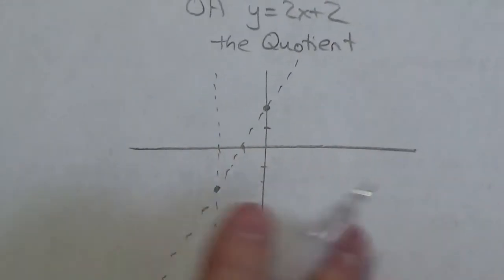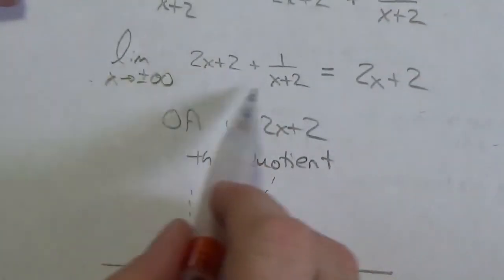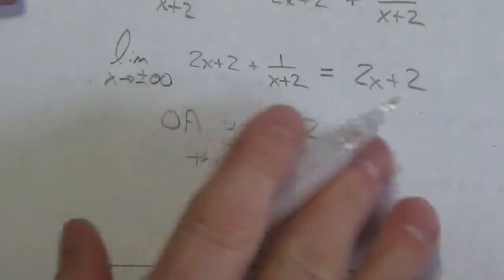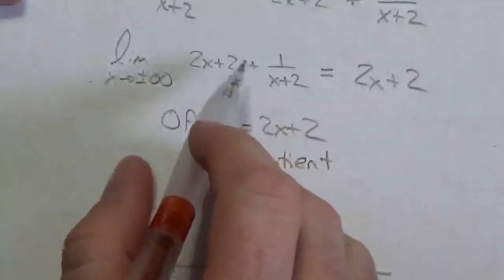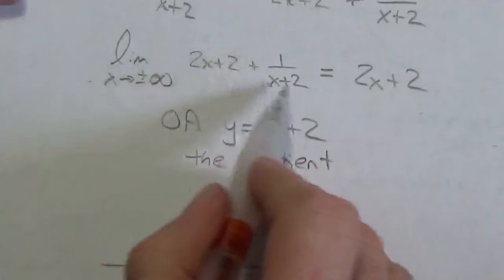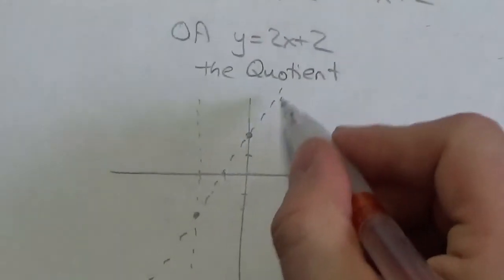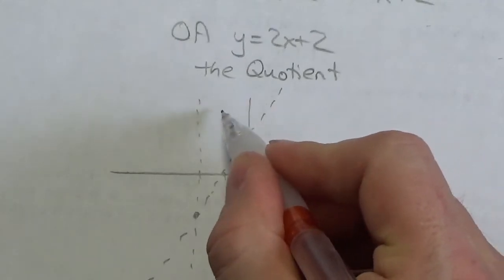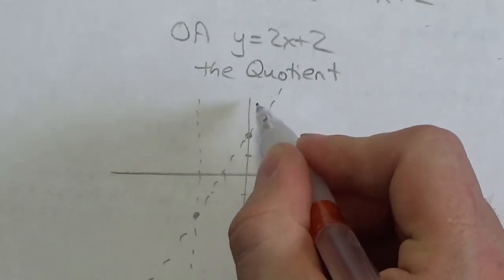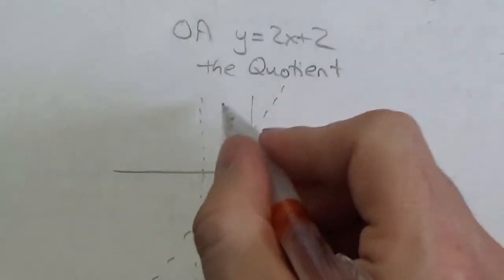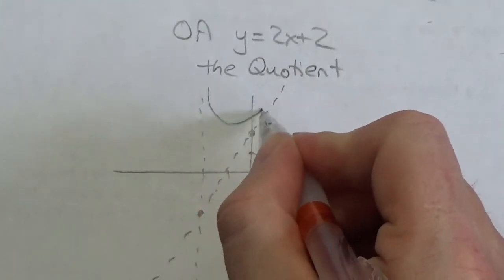And I know as I go along here, the way the function works is as x gets large in the positive direction, it's going to be equal to this line plus a little bit. So as you go really, really far this way, it's going to be equal to this line plus a little bit. So I'm actually approaching the asymptote from above. So my function kind of has to look like this.